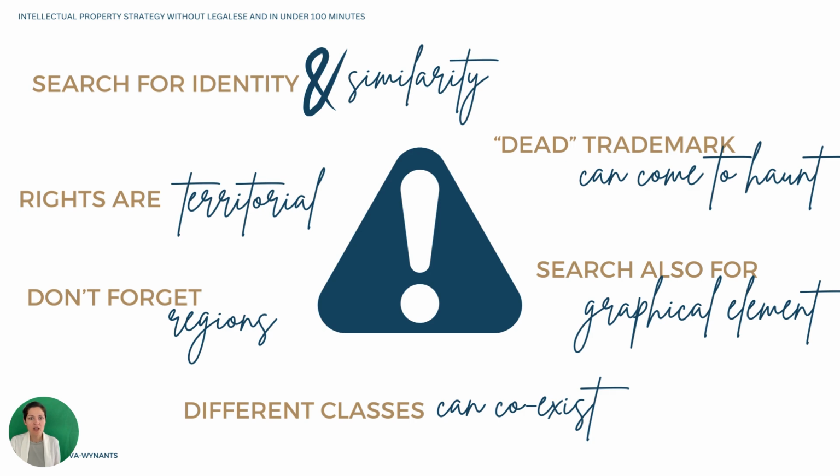Think about, for example, class 32, which includes soft drinks and beer, and class 33, which includes different alcoholic drinks. So don't limit the search too much, but do take into account those differences when analyzing the results. Number five is when looking in a trademark database, it's also essential to pay attention to the status of a trademark. The trademark will remain in the database even if it has been cancelled or revoked. And in some cases, this dead trademark can still come to haunt you. Yet this is, of course, to be evaluated on a case by case basis.